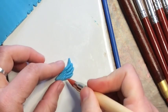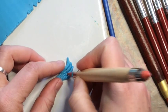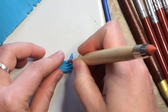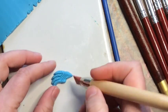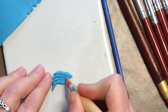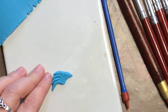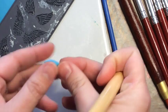And then you can completely change the dynamic by using your tools to create texture on something that's already molded, so that you can make a more feathery look. You can change the look of how these feathers come out. So now what you're doing is you're taking someone else's initial idea, which would be the mold itself, and you're changing how it looks and making it yours.